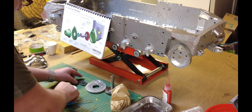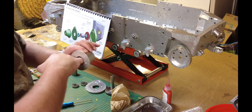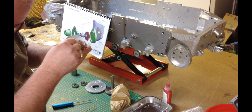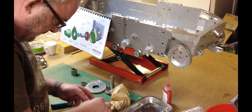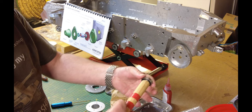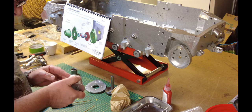We have to apply superglue to the outside of this bearing. I'm actually going to put it inside here, being careful not to affect the bearing — just on the inner edge as far as I can get, using the nozzle to spread that around. I've got my makeshift tool — a broom handle. I'm going to use that to push the bearing into position. The reason I use a broom handle is because of the rounded end — it doesn't damage the bearing. You're only hitting the steel part here. The bearing is in there nice and tight.